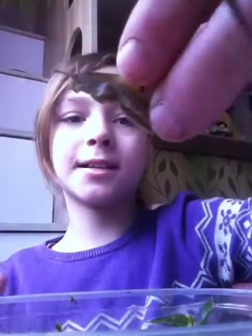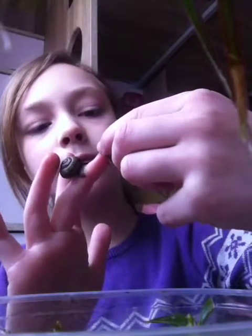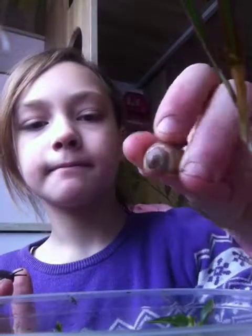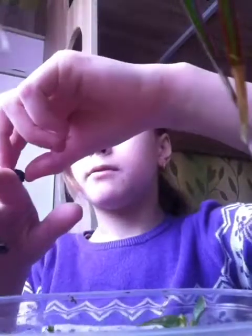Harmony is an escape artist. She loves to escape from me, right? Oh, she just got afraid of something. Oh, Harmony, don't be afraid. So this is how Harmony's shell looks. She's in there. Harmony is escaping. Oh my gosh, where's Baby? Here it is, little Baby. And here is Remy.